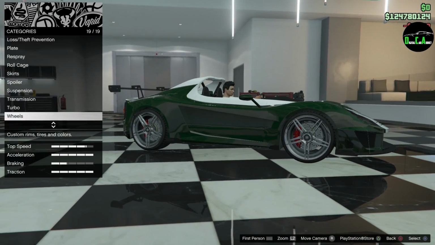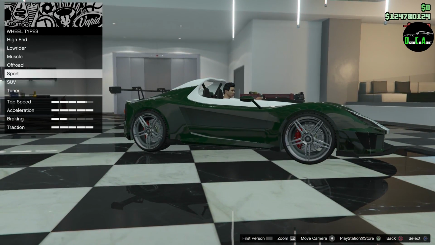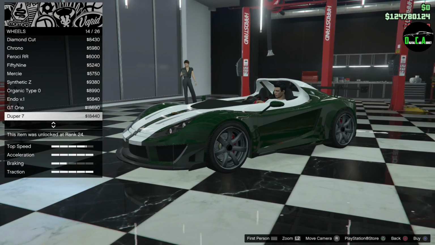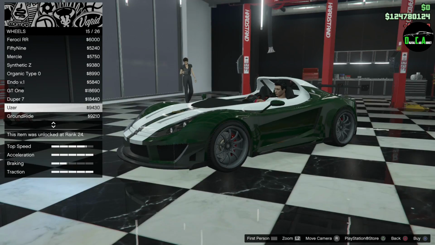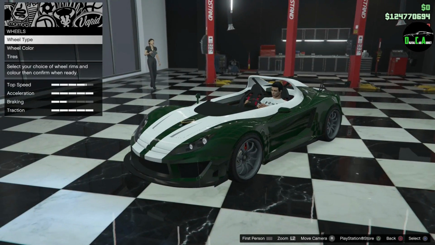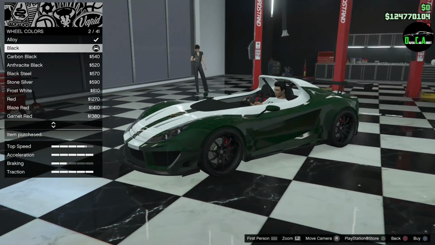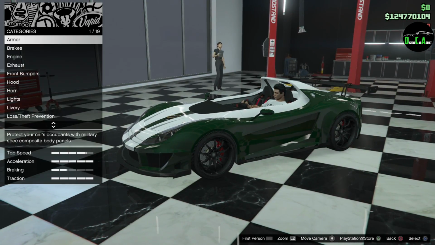Wheels, okay. Wheel type. Let's go to sports. This one, I want to do the Oozers. I think that's sick. I've got that installed. And then we'll do those in black. Now it looks like a track car. A lot better. Alright. And that's it.